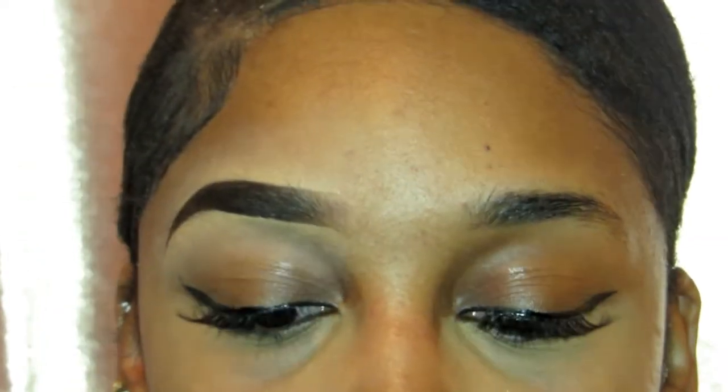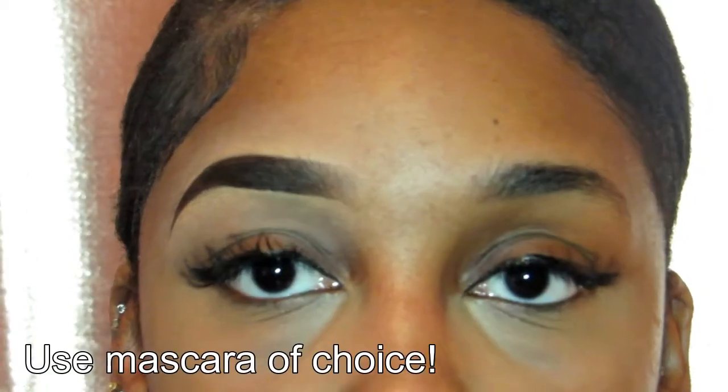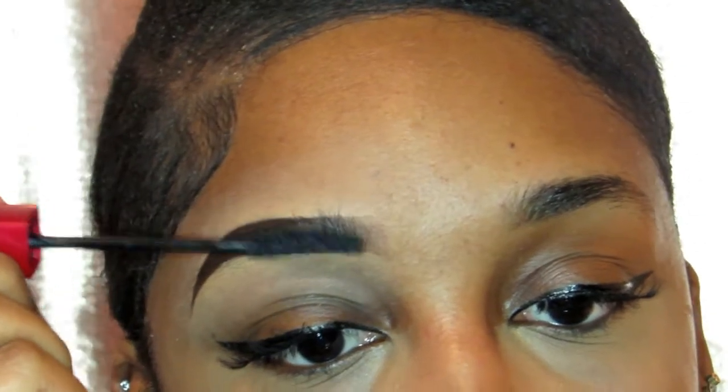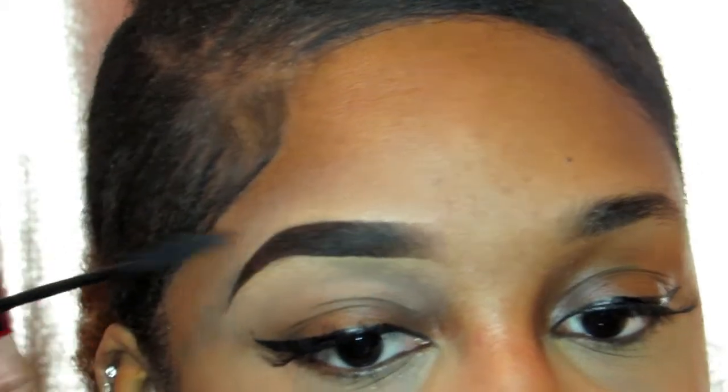My last step is just grabbing my mascara, and then I'm just going to apply some to the front of my brow hairs just to define it. I learned this trick from Alyssa Forever. Be careful when you're brushing the brow hairs. Just do it with a light hand, because you don't want to get the mascara on it.